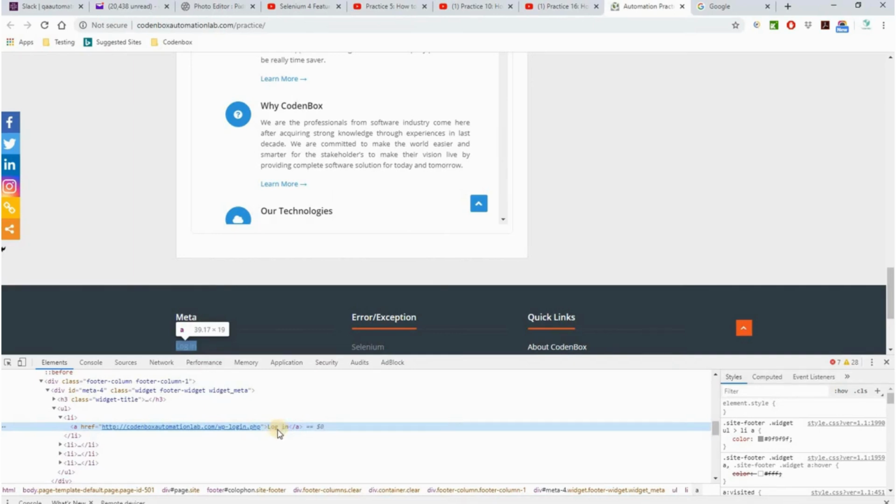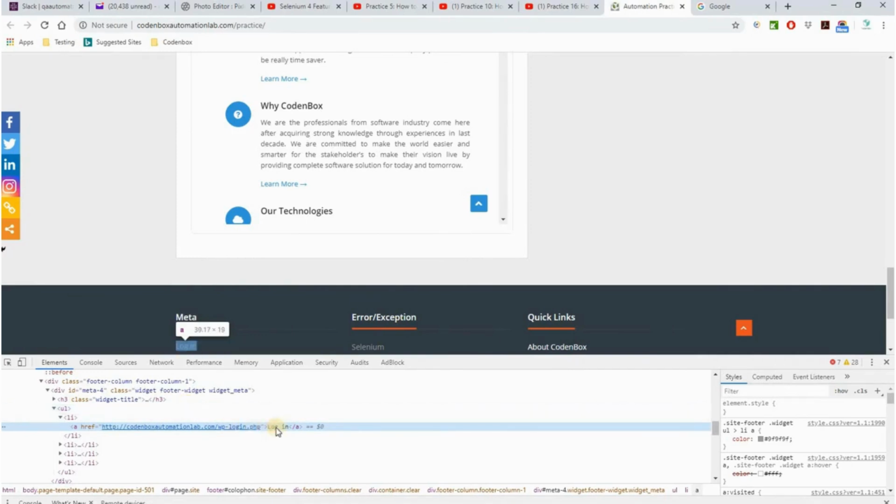To make it more specific so that it works: when the driver reads your page from the top left down, if some other web element on the same page has a similar value for this attribute, it's not going to work. If the properties are the same, it will select the first one.